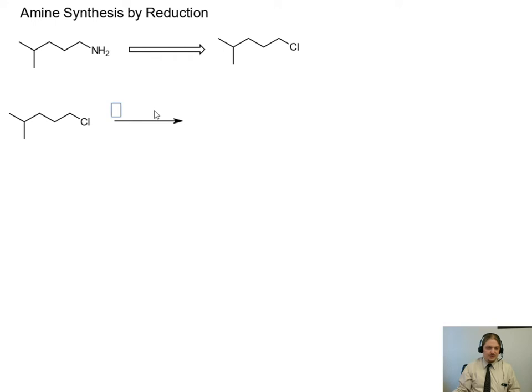But now I'm going to show you a third way, one that uses an azide, which we'll look at the structure of that ion here in a moment, and then the azide functional group can be reduced, and it's this reduction that is the connective tissue between everything we're doing here, that azide functional group can be reduced to a primary amine.